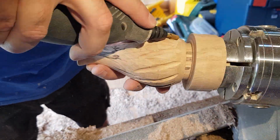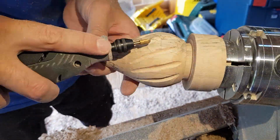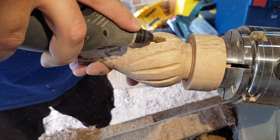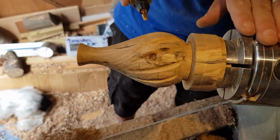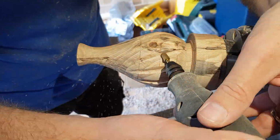So after making the grooves, I then just went over them to make sure they were all of equal depth, and then I also continued to just round over the edges with the same bit.